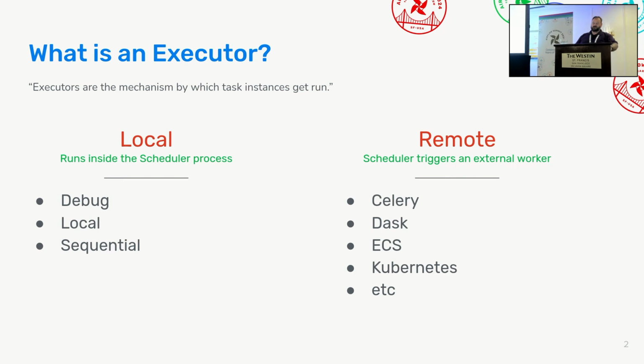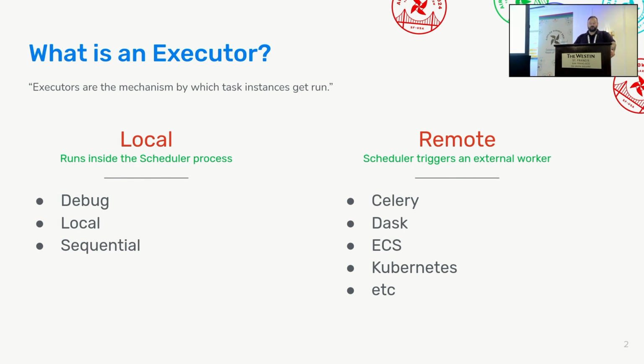So there's basically two types of executors. We've got local executors and remote executors. A local executor will run your tasks locally, which is on your hardware. Whatever is running your scheduler loop will also be executing your tasks. And the other type is a remote executor, so that could be basically anything else. We're actually in the community discussing new names, a bit of a third term for an edge executor, but that's a whole different talk.